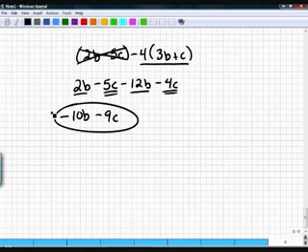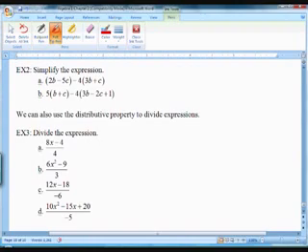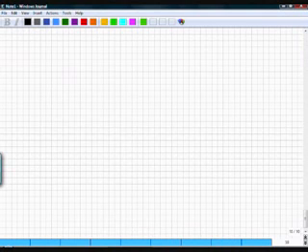Why can't I combine negative 10b and negative 9c? Because b and c aren't the same. Good. Could I multiply them? Yes. If I was asked to multiply those two things, I could. It would be 90bc. Good. Next problem. Positive. Because negative. Adding them, negative. Multiplying them, positive. We'll get it straight. 5 times b plus c.